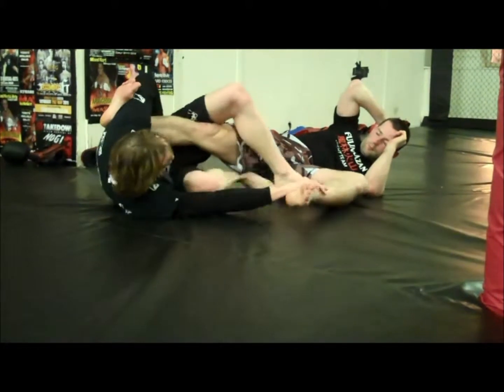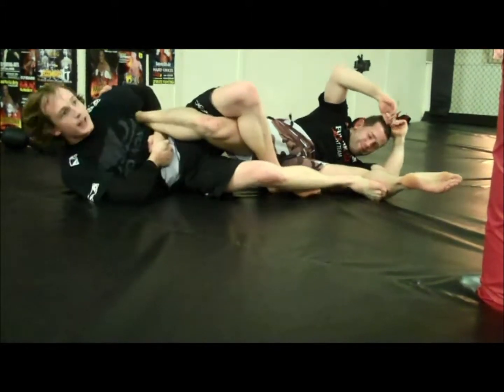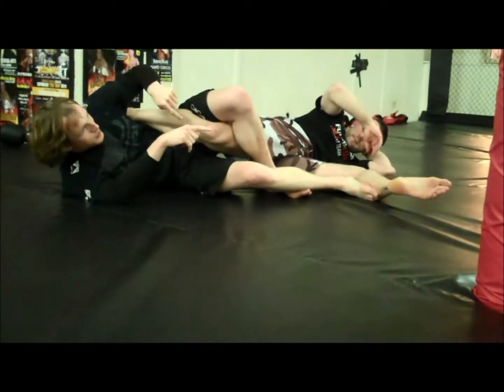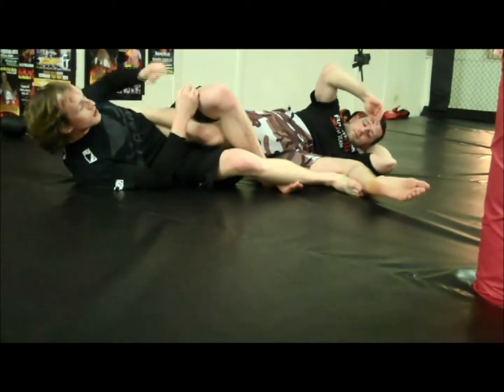I'm not going to finish it there, but what I can do is stretch him out, and it's going to bend that leg again, and then I can start to work back in and finish the ankle lock from here. Point to note is you can do 3 leg locks from any of these positions. You can do the ankle lock, you can start to attack up for a toe hold, or you can attack for a heel hook. So those are like 3 options.